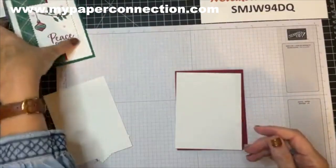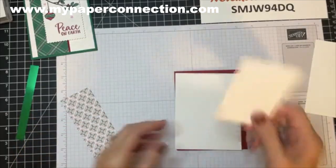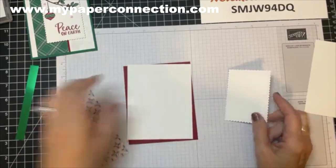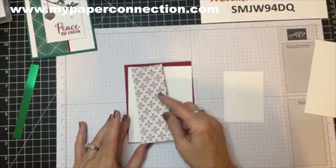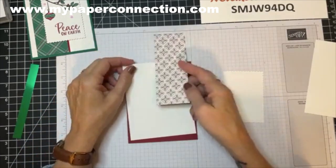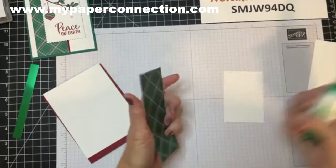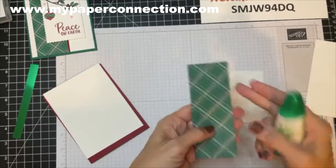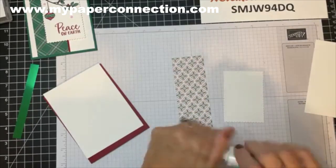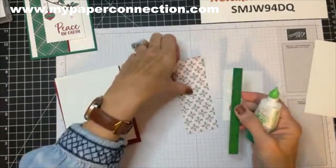So Jan, when you come to class Thursday, this is what we're gonna make. Woohoo! And then, I'm using 4 by 5.25, and this paper is from the 'Tis the Season, I believe, and it is 2 inches by 5.25. I'm gonna go ahead and glue this on, and you can see it's the plaid paper, just the reverse side of it. I just thought it would be really pretty. Dainty Diamonds, yes, that's the name of the embossing folder.